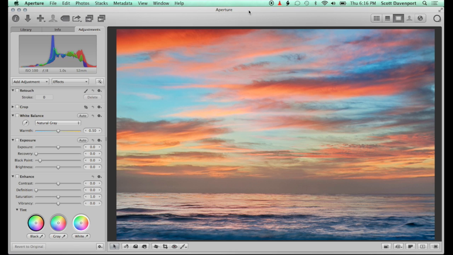So, got this nice sunset here, and I want to minimize this horrible gray bar, this marine layer that's sitting over at the horizon of the ocean. And there's a very simple way to do that in any tool that supports layering. Photoshop, GIMP, or my choice, Perfect Photo Suite.